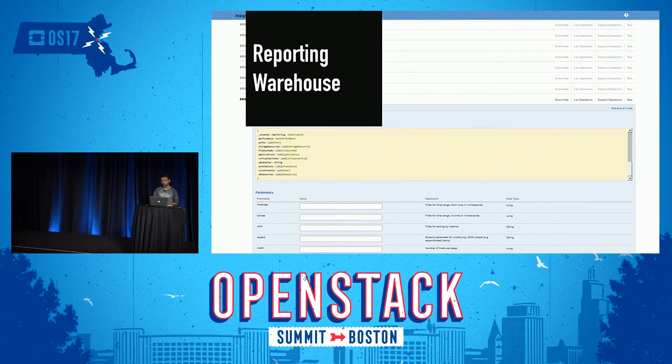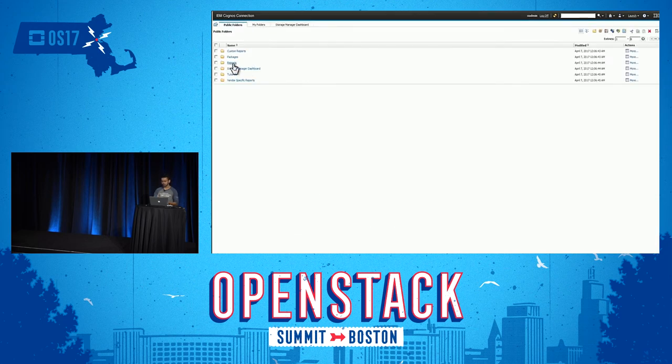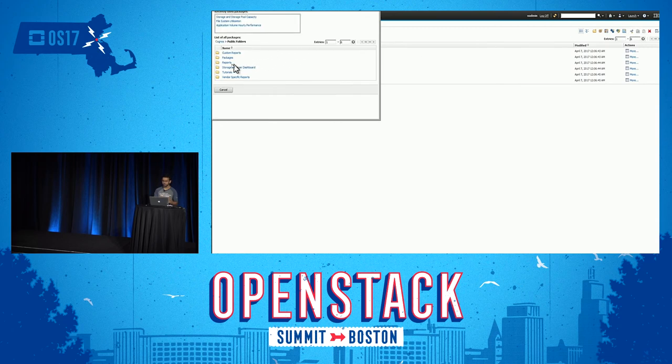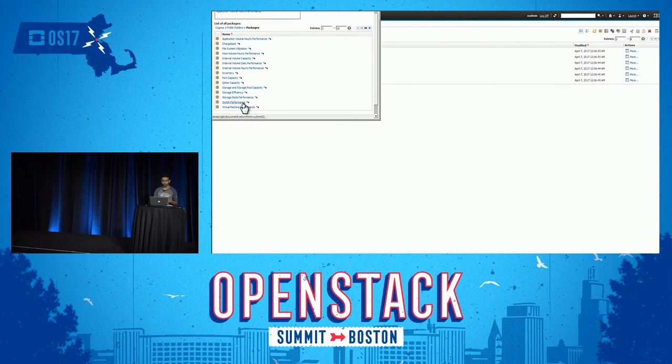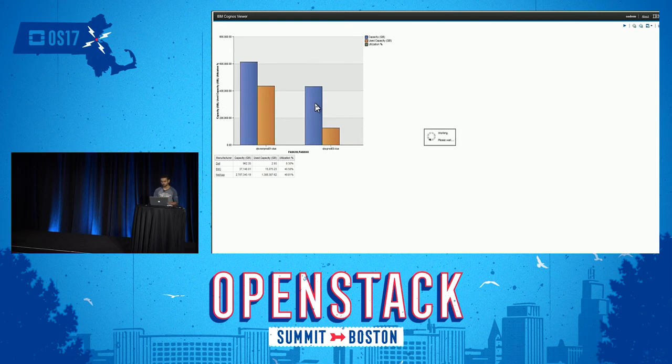Now, the last thing that I want to talk about is the reporting warehouse, which allows you to create reports. There are lots of inbuilt reports, such as vendor-specific reports, regular reports, et cetera. But in addition to all of this, OnCommand Insight also comes with a really good business intelligence solution. That allows you to author reports based on different metrics, for example, storage efficiency, port capacity, switch performance, et cetera. Just to show you an example of how easy and fast that was.